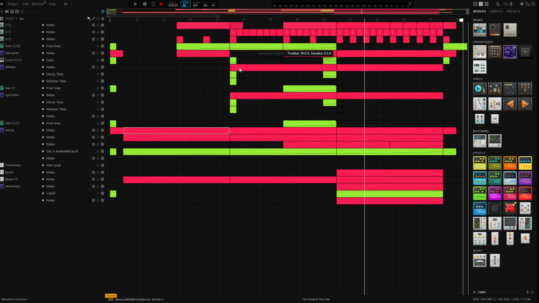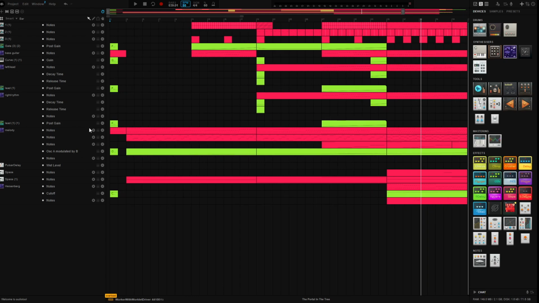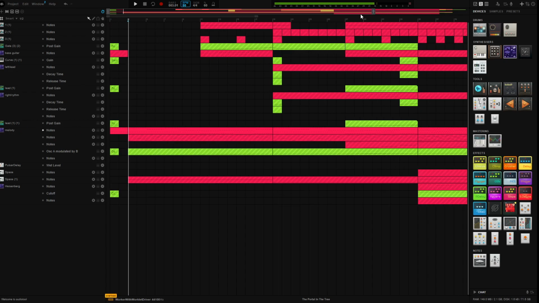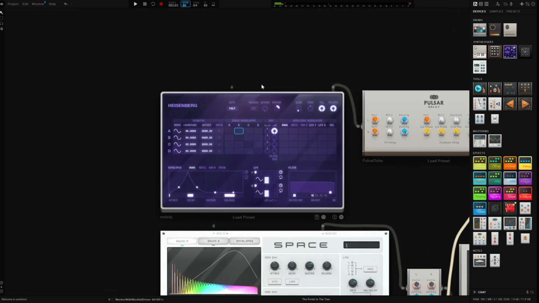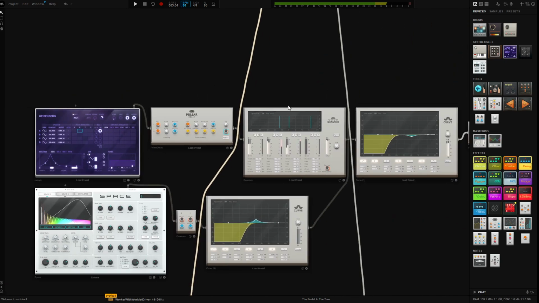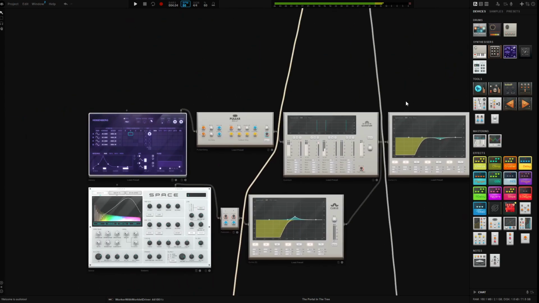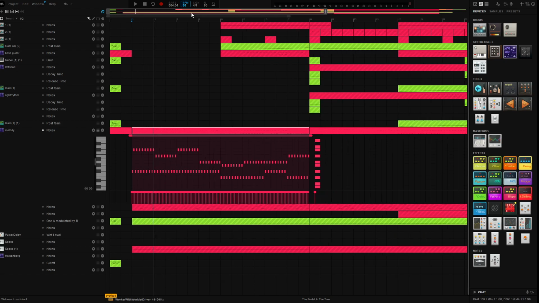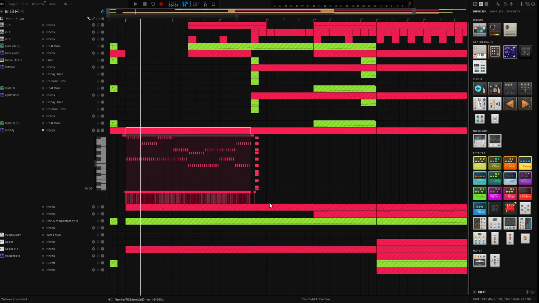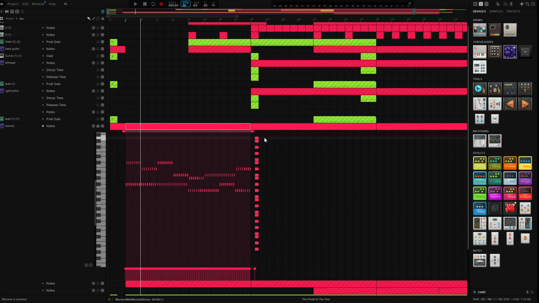Next up is The Portal in the Tree, which is the closer for the Otherworld EP. This track is a bit bigger, and it starts off with the same melody synth that I was just playing. It's the same sound design and everything, just has a different waveform now. This song is 80 beats per minute, and I don't remember what scale it is. I believe it's something in minor.